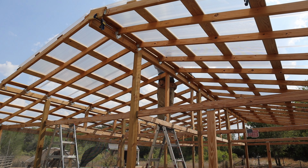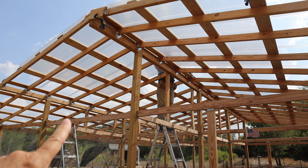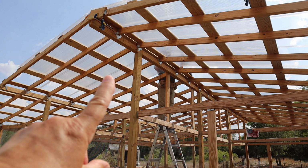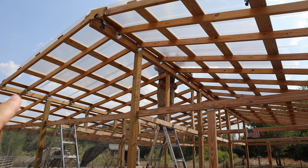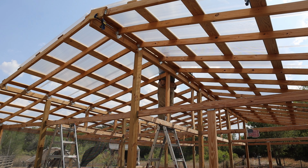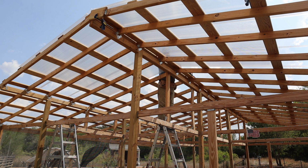All right, we got the third panel up on that side. I feel like I'm panting because it's so damn hot out here. And that one was difficult because there wasn't a rail on the back side of the second panel. So when we put the third panel up, it had two rails on it, and then we couldn't feed it through the hole of the roof. So we had to go from the eaves, which made it more difficult. But we got it on there.